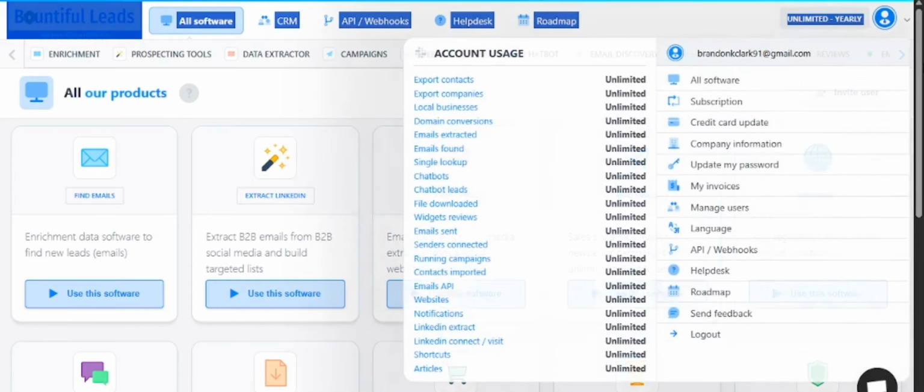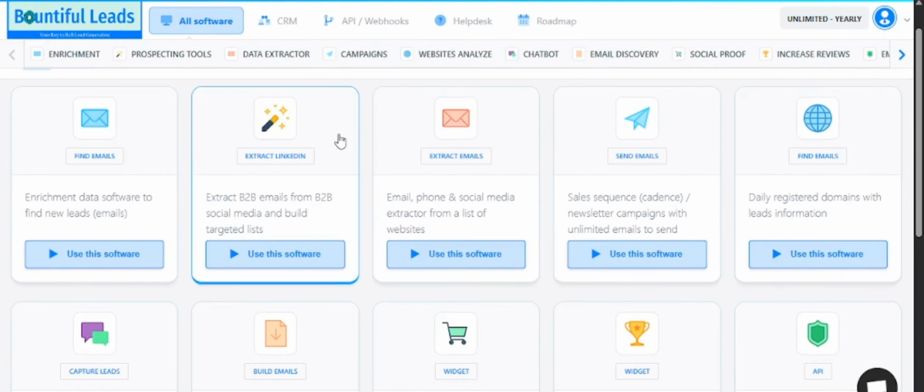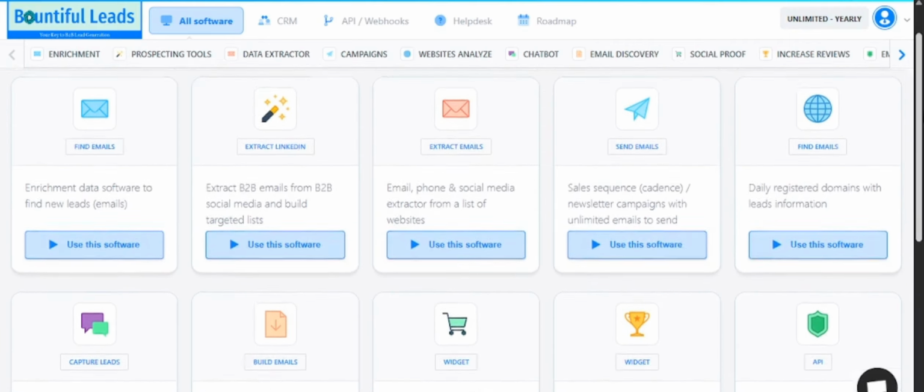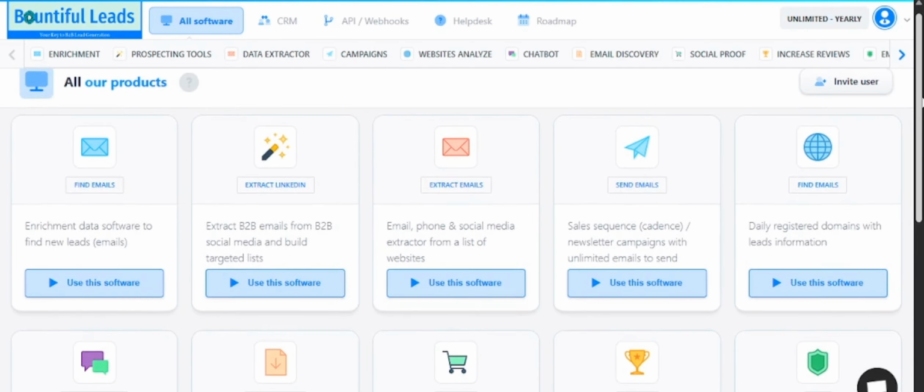And here you have main features. So we can enrich different data to include emails. We can use a social tool here I won't even mention. We have email extraction from lists of websites. This is send emails for your campaigns. There's also an email warm-up tool. I mean, there's so many tools you get for the low price of $97. If you were to pay for these separately, it'd be over $1,000 a month.